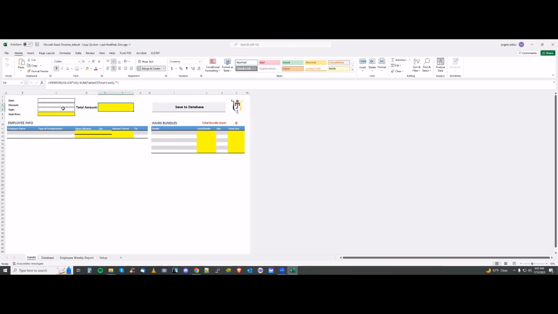First of all, tips total should be updated automatically from the last result. Remove text suggestions for bundles, and the bundle should show the total amount of the bundles.